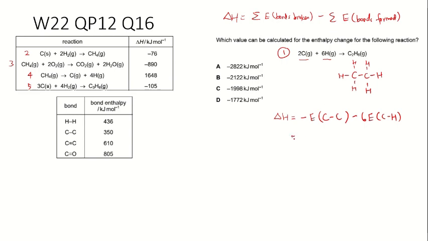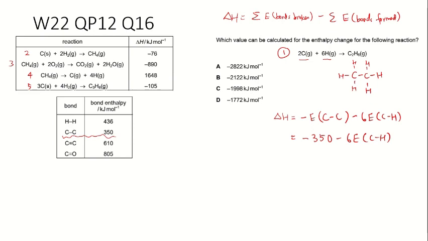We'll be able to find the C-C bond enthalpy here in the list of bond enthalpies given. So I know this is 350. But we are not provided with the C-H bond enthalpy. That means we have to find it from reaction 2, 3, 4, or 5. So now let's look at reactions 2, 3, 4, and 5. Which one do we use? It depends on the physical states of the reactants and products.